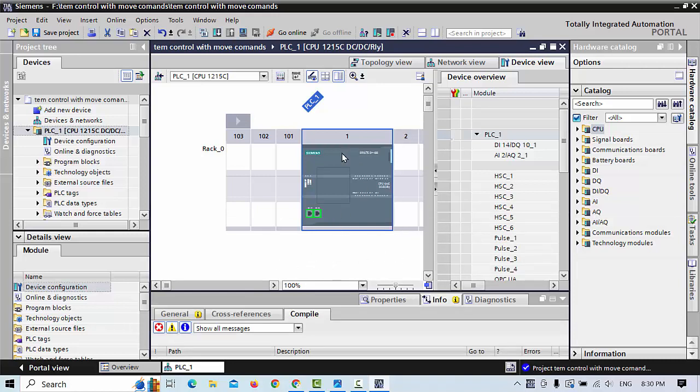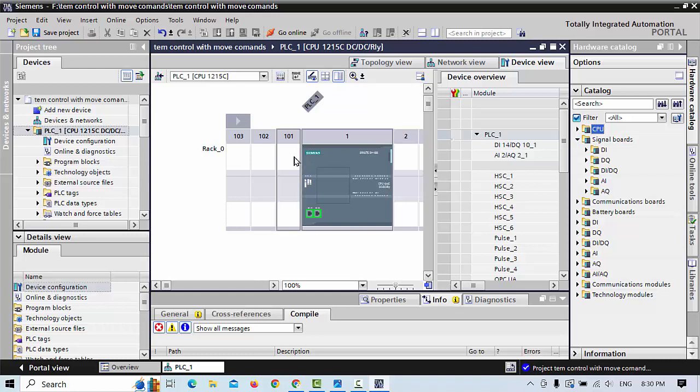First of all, inside the CPU we have to select our temperature module. Here you go to the signal boards. If you put an extension module, it will be a separate device, and if you use it in the CPU, it looks like a board, so you have to select that here also.